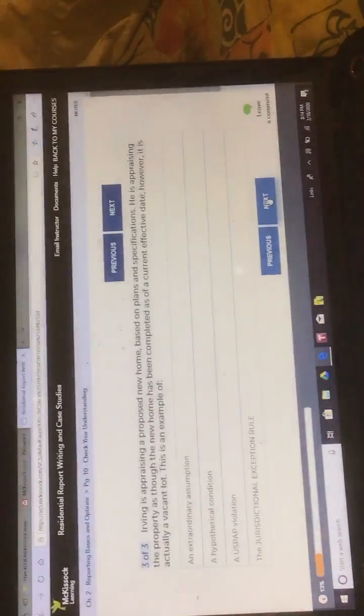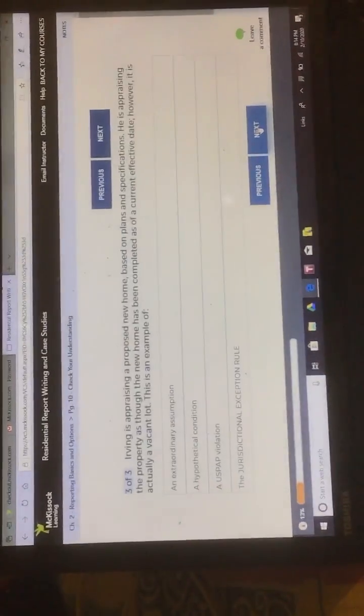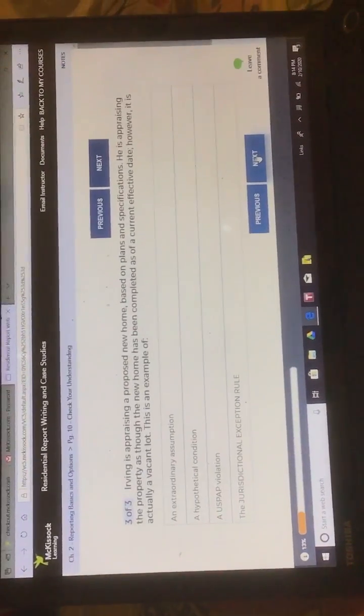Number 3. Irving is appraising a proposed new home based on plans and specifications. He is appraising the property as though the new home has been completed as of a current effective date. However, it is actually a vacant lot.